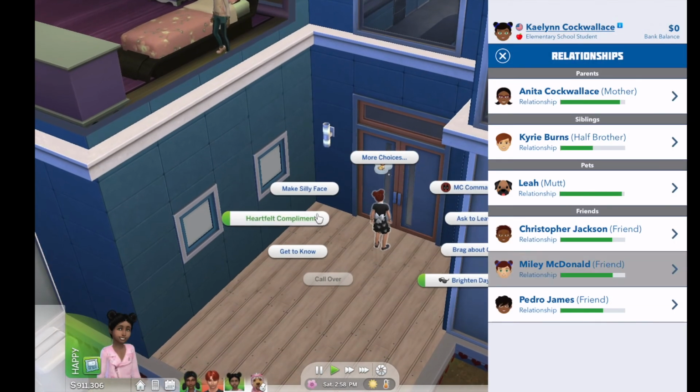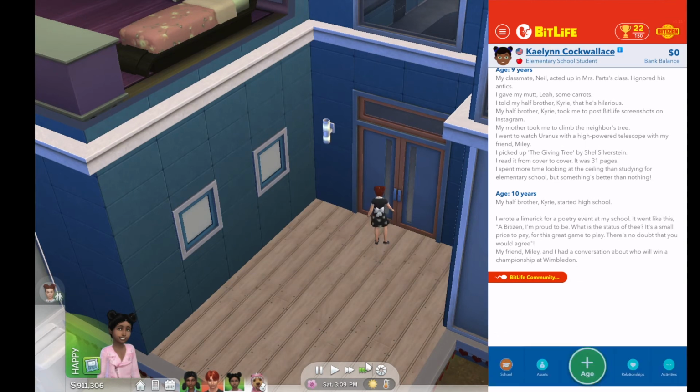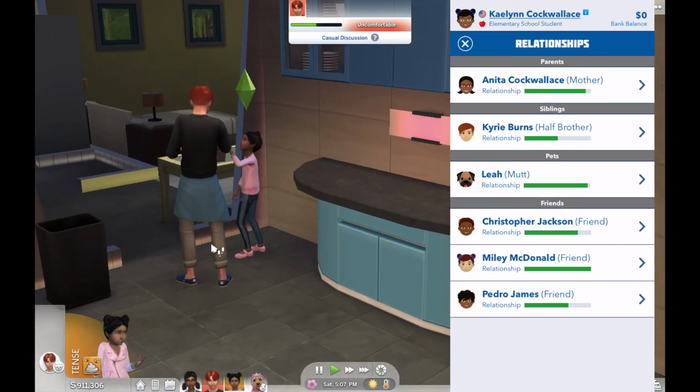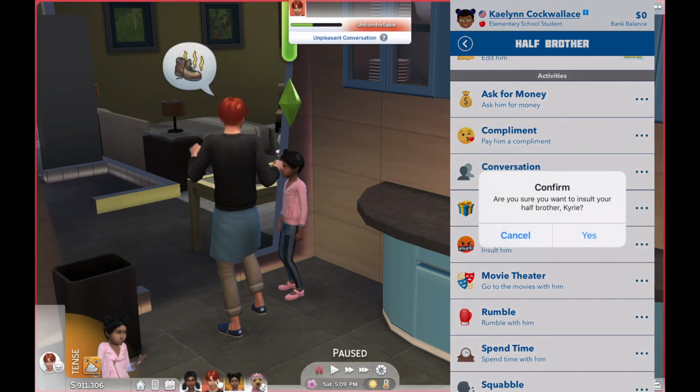And look who's back, it's Miley. We have to go outside and give her a little heartfelt compliment because we gave her a compliment in Sims. And then we're going to go be mean to our brother. We're going to call him names. And he's not happy about that. He's going to yell at us, honestly.